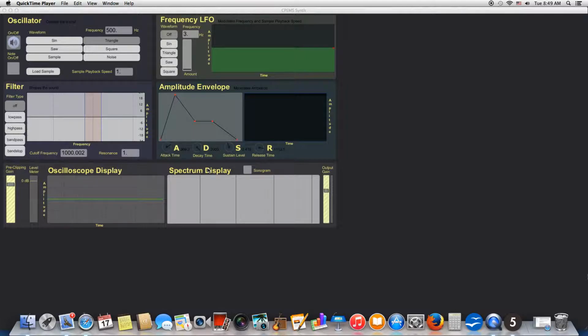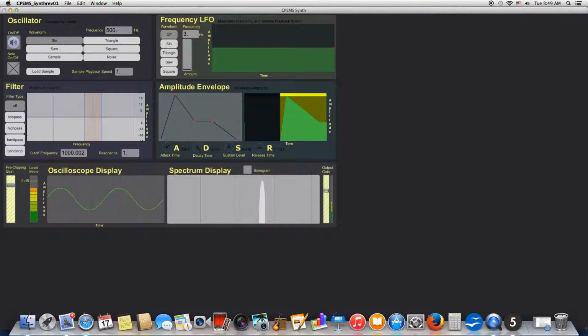First of all, you need an oscillator. That's the signal generator. And in this case, we have an oscillator up in the upper left corner. At this time, I have a frequency of 500 Hertz, and we're going to show what it sounds like as a sine type of wave, which is the cleanest, most fundamental type. You can see that it's principally just one on the spectrum display.